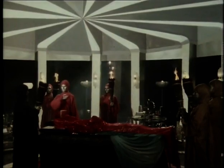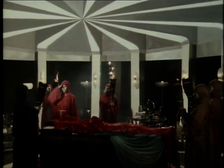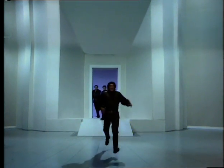So what we did to create the ceiling was use a glass shot. Nowadays, of course, you do it in post-production on computer. At that point, it wasn't that advanced. So if you wanted to put a ceiling onto a set where you couldn't have a ceiling, because a lot of it was top-lit, you would pre-design it. The artist would come and paint on glass, so you'd have a locked-off camera. He'd paint the set, paint the ceiling on, and then you would cut to that shot as and when you wished.